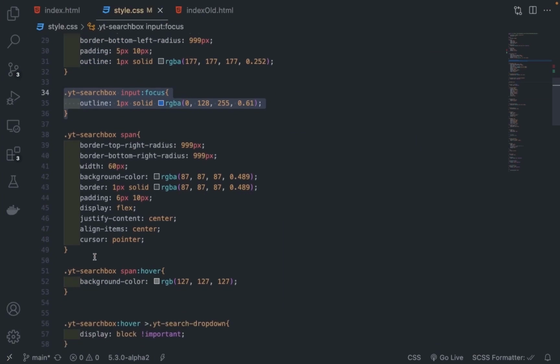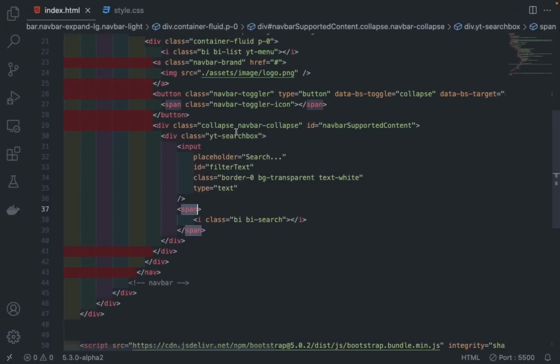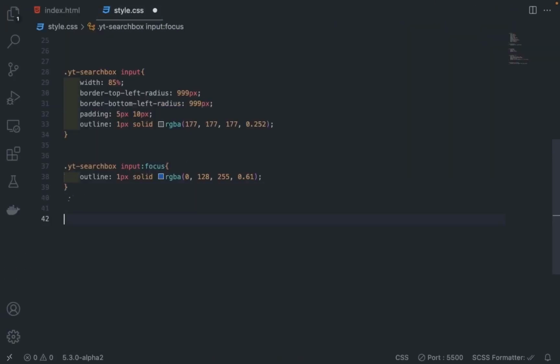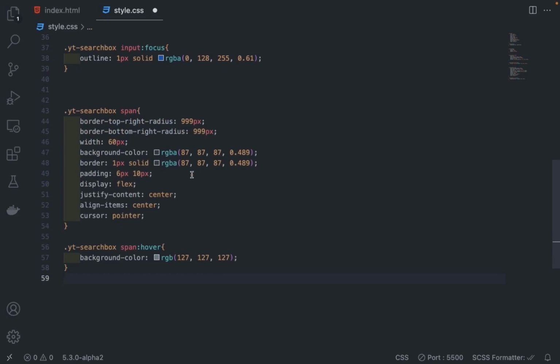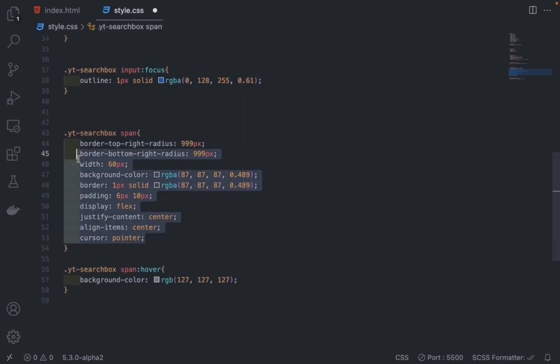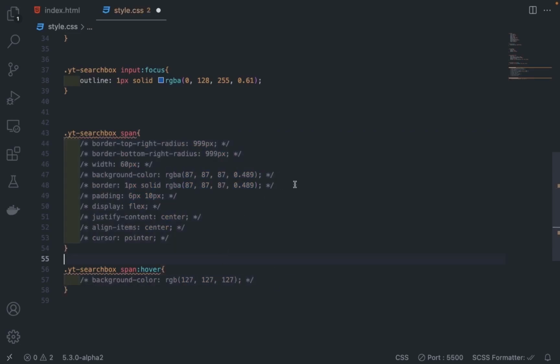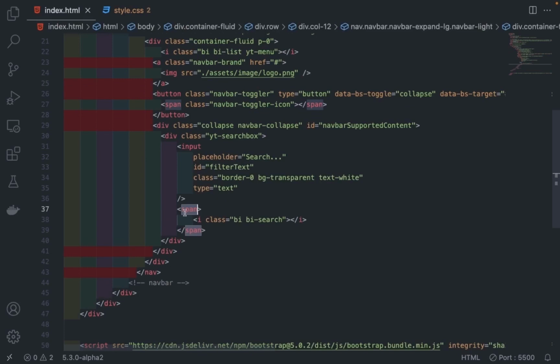So again I will go to this code and simply copy this thing. I will explain one by one. All things are very basic, only stylings are there. So let me comment everything so that I can show you by a single line what is happening. Okay, so this is the span which we have given, inside which the icon is present, the search icon.